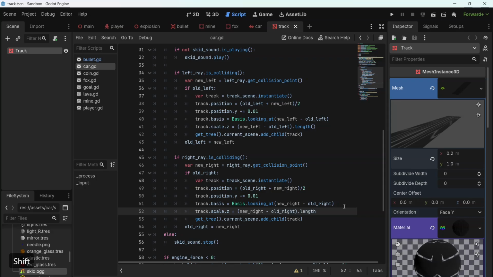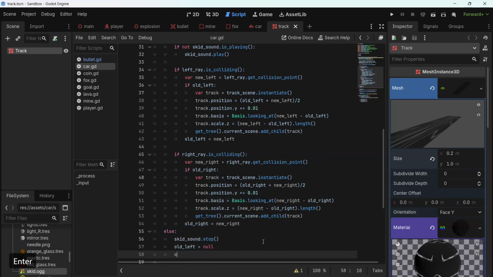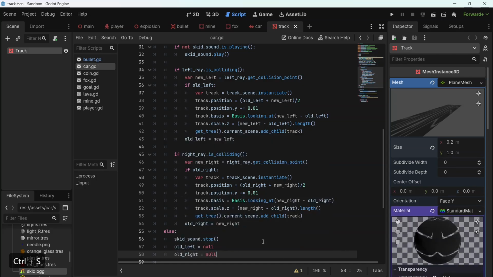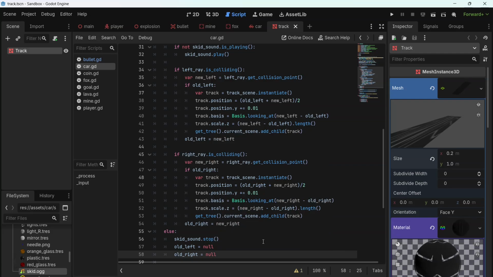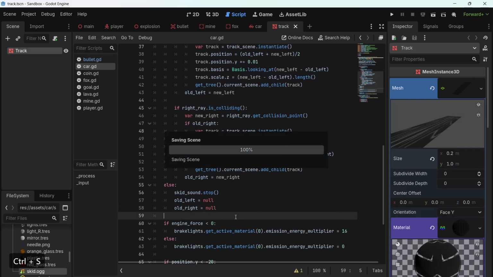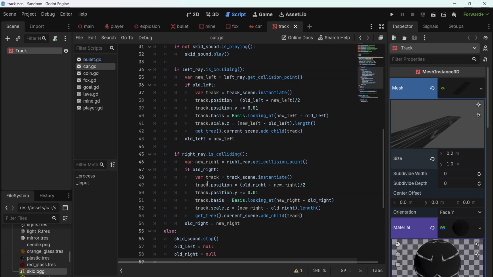And the final thing I need to do once my left code is looking nice and my right code is looking nice, is I need to remember that if I've decided to stop drawing tracks, I have to set old left and old right back to null. Otherwise, when I try to start drawing tracks a second time, I'm going to draw one big piece of track between my last set of skid tracks and my new set of skid tracks. So by setting them back to null, that means I won't be drawing this part here between my new value and the old value that we stored last time we drew the tracks.